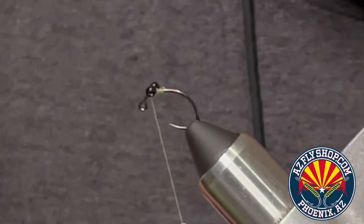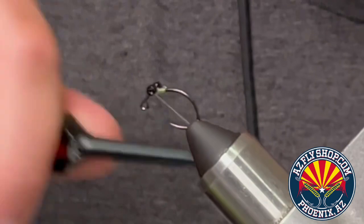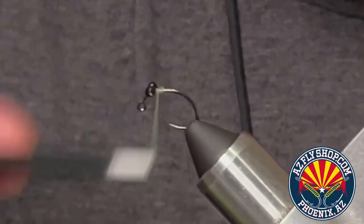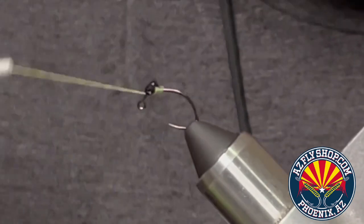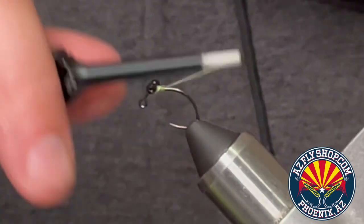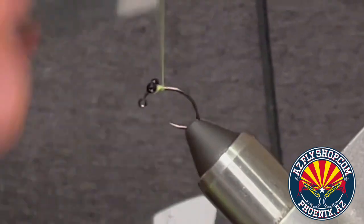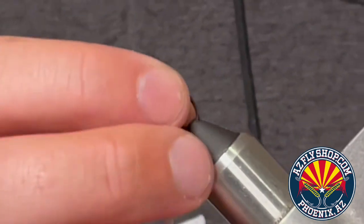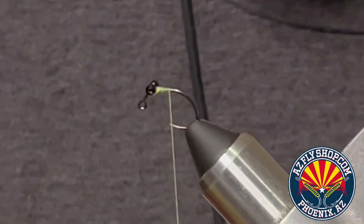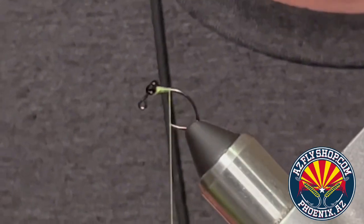Go one way, go the other, and then you're going to build up a thread donut underneath those eyes by making figure-8 wraps just underneath the eyes. And the bigger your thread donut, the less those eyes are going to move. I don't like using adhesives on my carp flies. I don't know why. Maybe they can smell it. I don't know. But I don't usually use adhesives. That and these flies take such little time to tie, I don't really care if they fall apart or not.